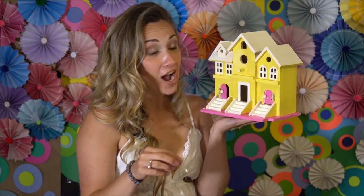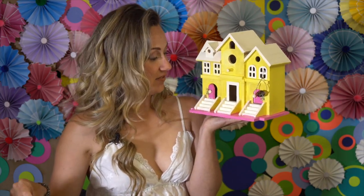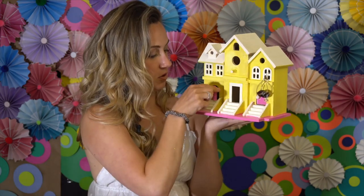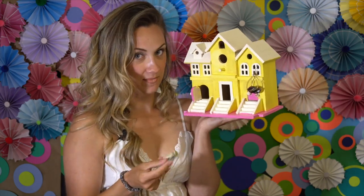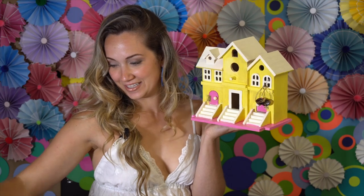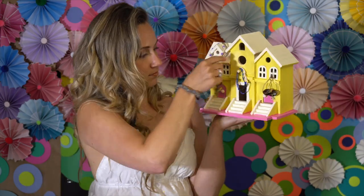Now wait for that to dry, and then once it's all dry and glossy, you can have fun and hang your jewelry on it. And even the little doors in the bottom — I think this would be a really cute place to maybe hide some cash, like that extra twenty that you never know when you may need. Just slip it in there, close the door — that's cool. And then here we can have some bracelets.